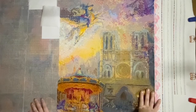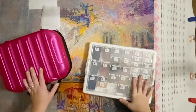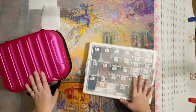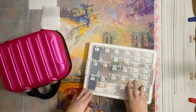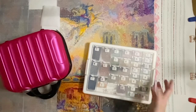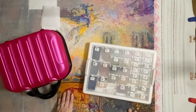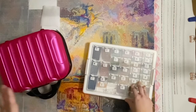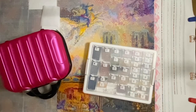So first things first, let's talk about what kitting up looks like. As far as kitting up goes, I'm going to recommend that you spend a little bit of time mapping things out before you actually even start putting drills into storage containers. Now, I will say that at least for this kit, all of the colors did come pre-bagged, so you don't have to kit up into storage containers if you don't want to. However, I found it to be very, very helpful because I can see all of my symbols at a glance, which I'm going to show you in just a moment.